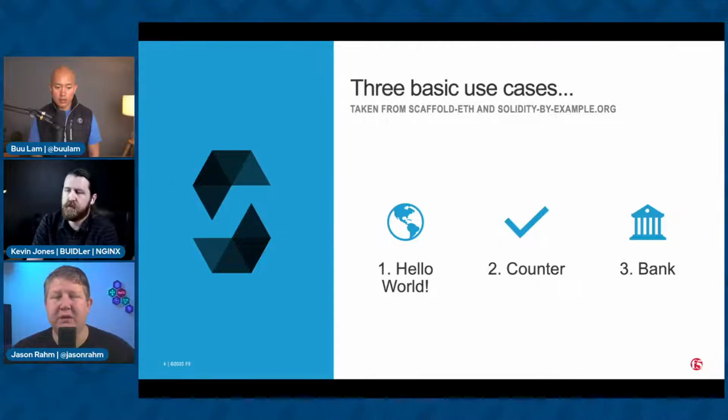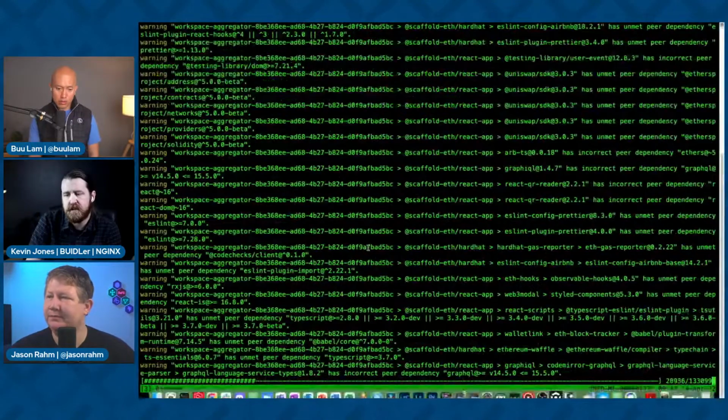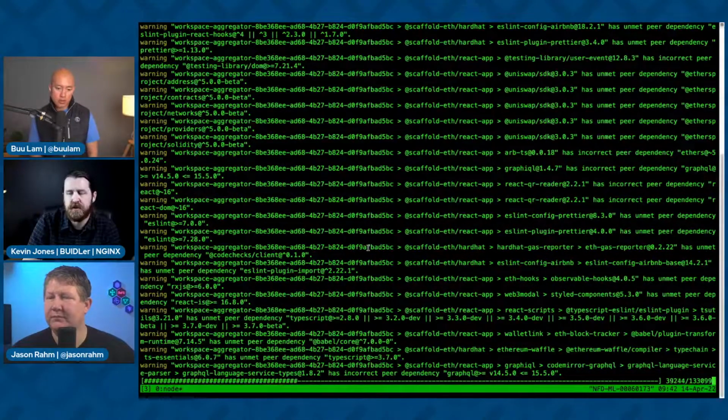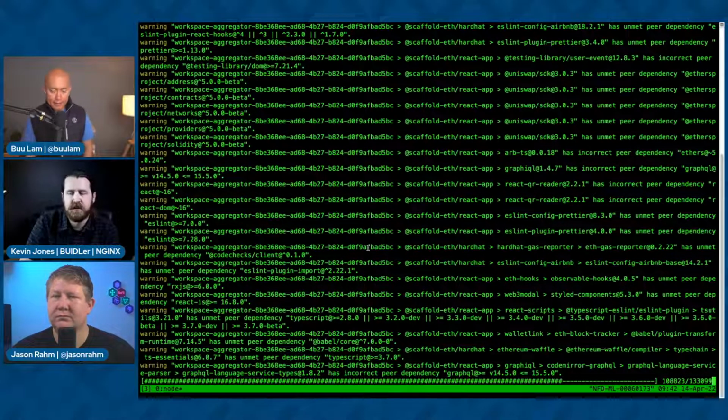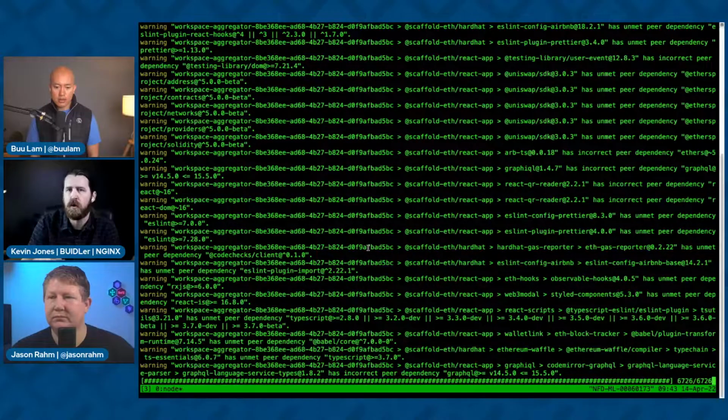Real quick before you do that, for the uninitiated, what is the function of Yarn? What is its purpose in all of this? Yeah, Yarn is a package manager, so it's a way for you to set up all the requirements for your project. Let's say you need a specific version of React, a specific version of Hardhat, maybe a module for any of these different development tools, a certain version of Solidity. Whatever it is, it's defined in that Yarn file. The Scaffolding team has already built that Yarn file for you, so you don't have to know that you need this exact version of that. It helps you quickly set up your environment with just one Yarn command.